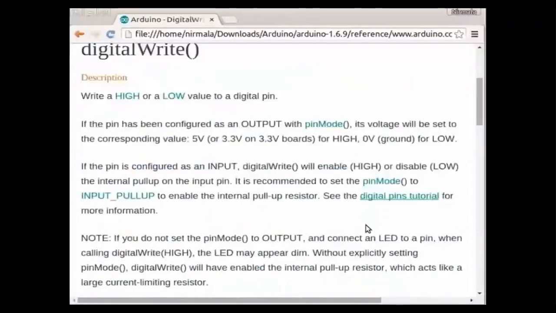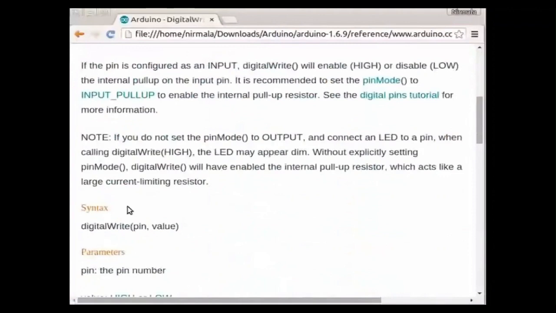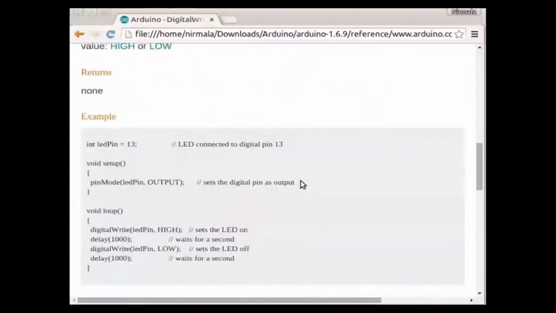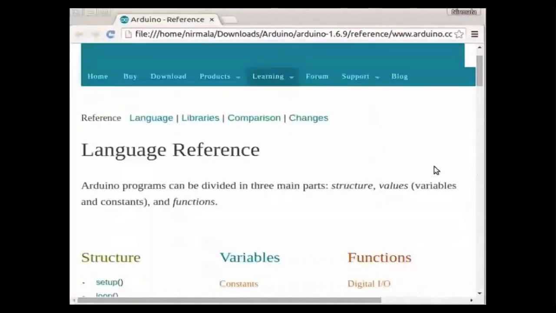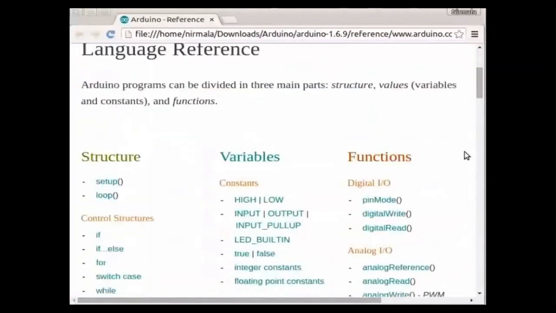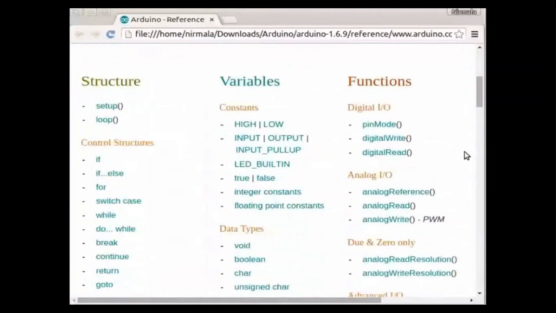Here you can see the description, syntax and a sample program of digital write function. There are many built-in functions and we can refer to this manual depending upon our requirement. We will be learning about some of the important built-in functions in the subsequent tutorials.